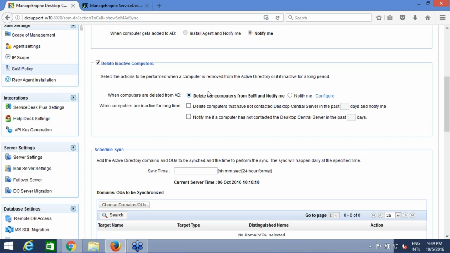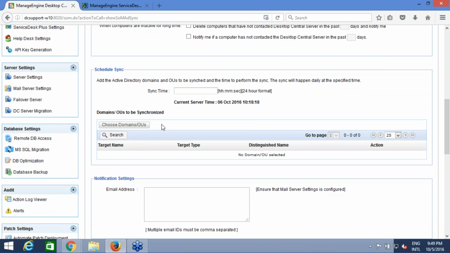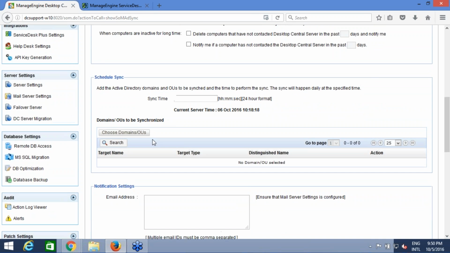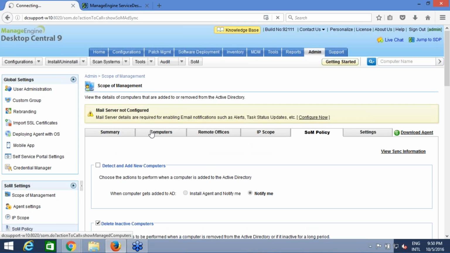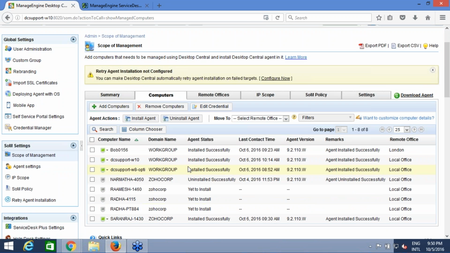When a machine is removed from domain, remove it from SOM. So all these changes can be done based on the sync time with your domain OUs or complete AD domain.